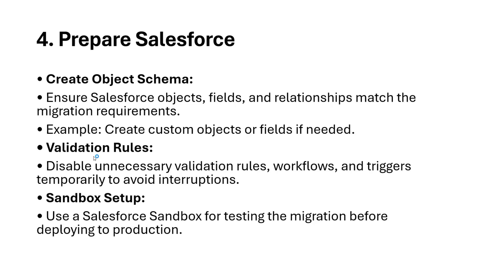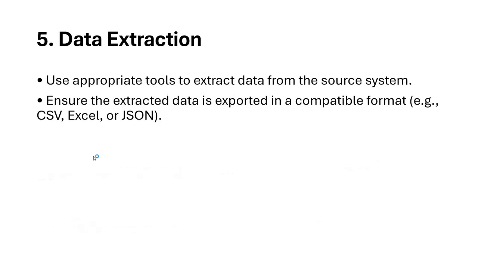So, sandbox setup: we use a sandbox for doing the test migration first before deploying to production. That ensures that we have migrated in a proper way in the sandbox environment. Once we make sure that our migrated data has come in as per the business requirement, then we migrate into the production environment.